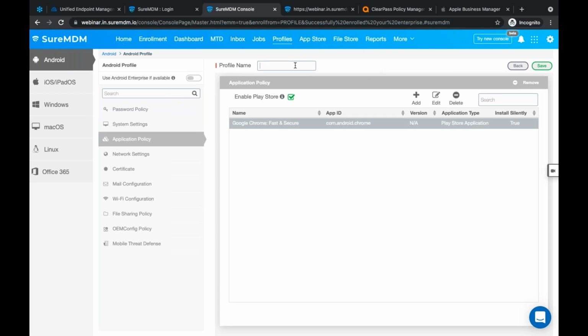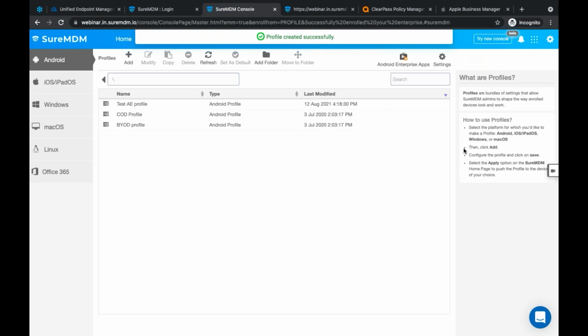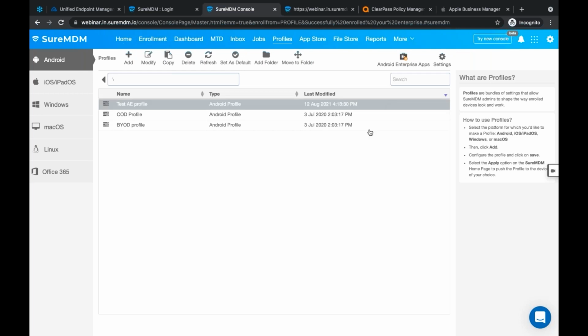I'm going to give a profile name as test AE profile and click on Save. So this profile can be pushed to the enrolled devices in SureMDM. On the device side, applications will automatically go to the Enterprise Play Store, which will be completely managed by the admin.